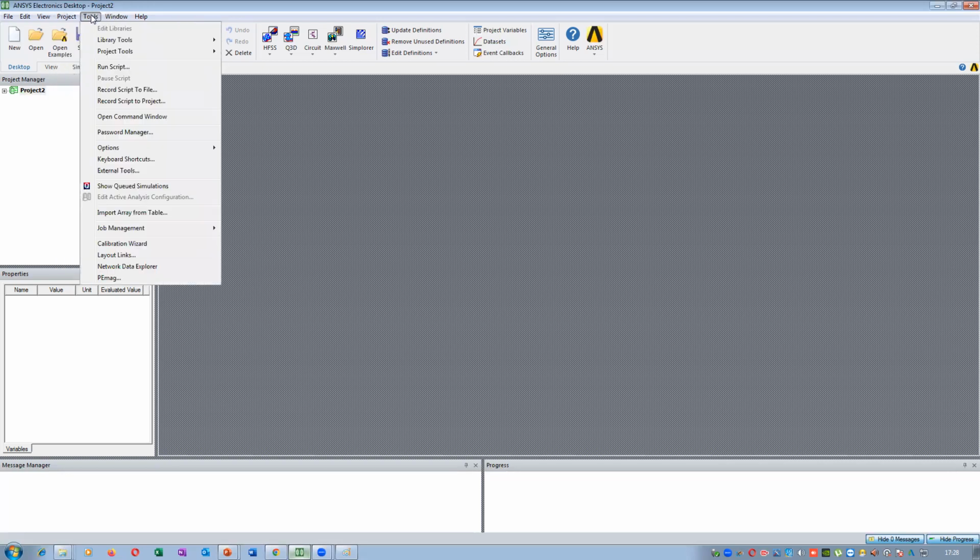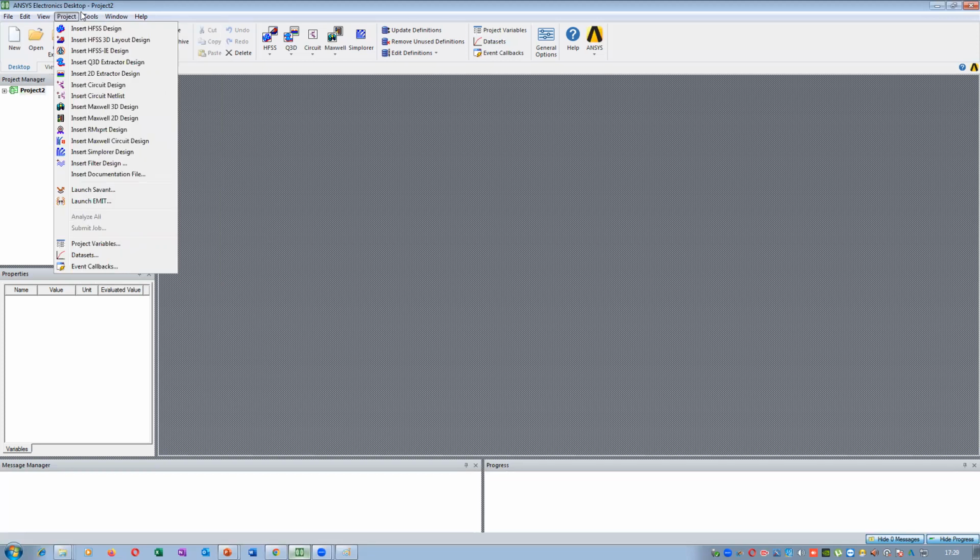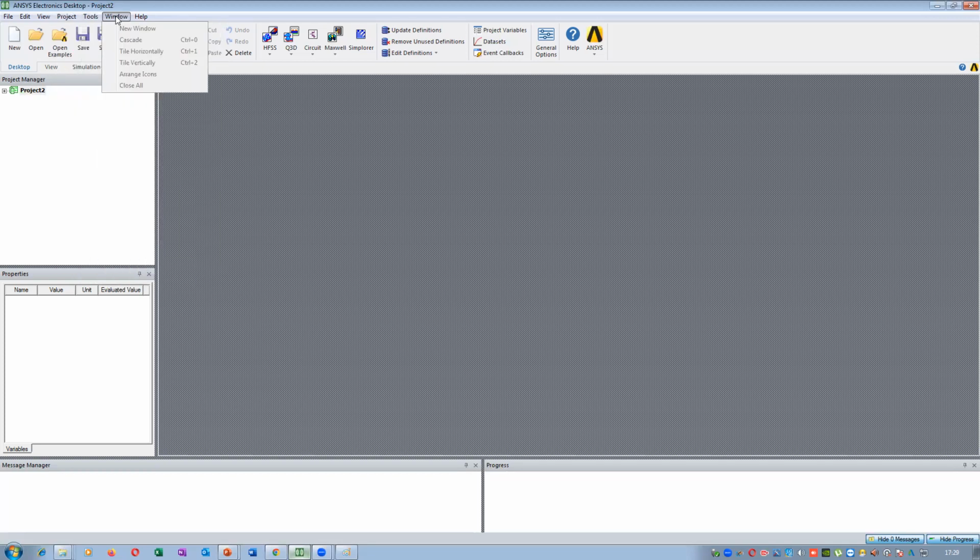And tools, coming to the tools, some specific options we can set before or during the running of this electromagnetic simulation tool. And the windows, what are windows available, and help. If you have any doubt, if you have any concept related information regarding this simulation tool, you can directly go to help and take the necessary information and we can proceed further.